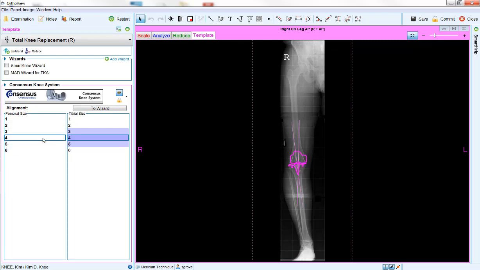Make sure a value is chosen for each of the criteria and that there are no red shaded areas remaining on the left hand side. You will notice that the red shading and the warning message both disappear and the template outline changes to a darker bold color once the value has been selected for all the options.